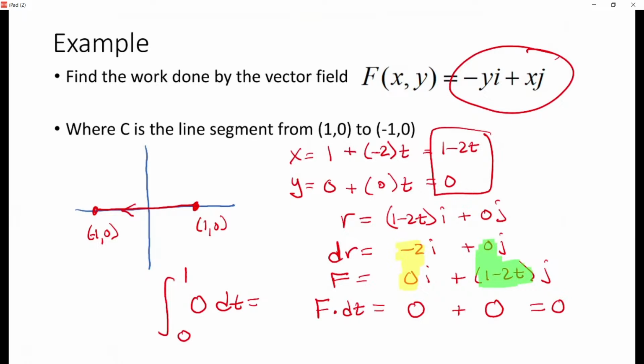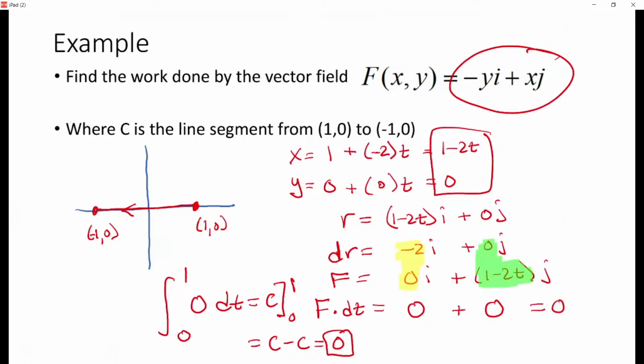Do you know the antiderivative of 0? It's, well, like a constant. Okay, I'll give you the constant. So here, we'll give you a constant there. And then you're going to evaluate a constant from 0 to 1, which is going to be that constant minus the constant, which is 0. Yeah, so it's just 0. Like I said, it's so easy it's hard in this case. So anyway, the work done is 0.